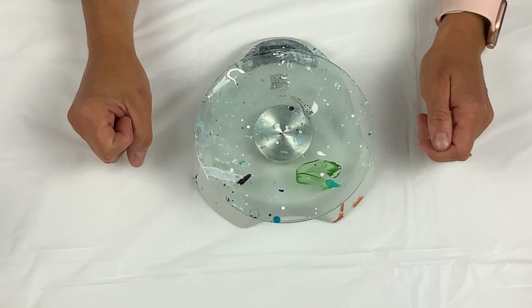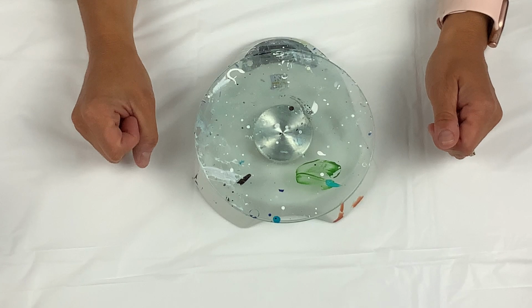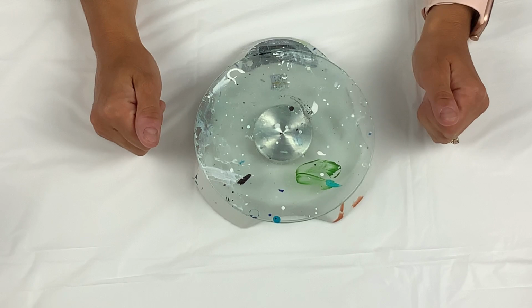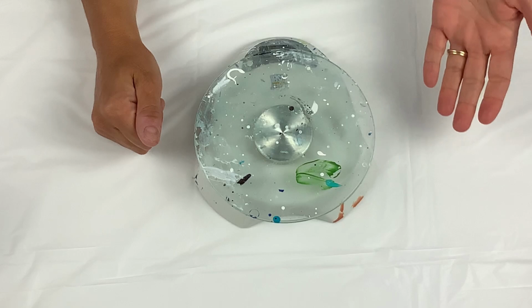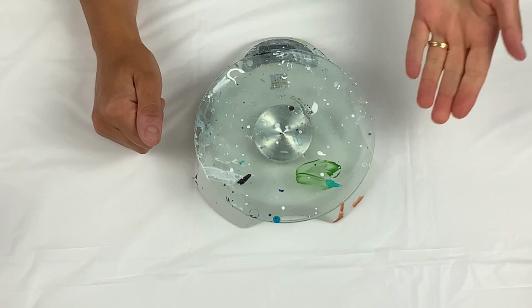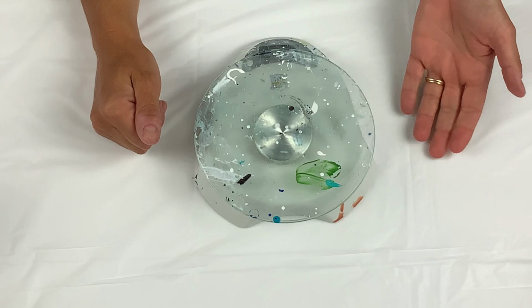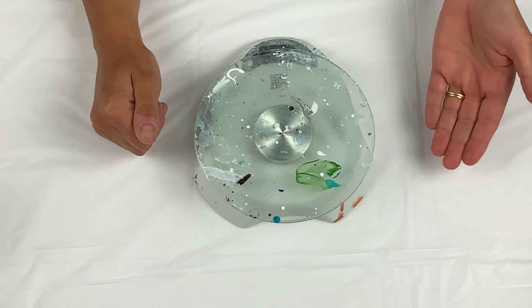I am going to show you how I have been developing these colored pearl cells that I've been doing a lot lately. I haven't really come out with a specific recipe yet because I've been playing around with it so much. To be honest, I still don't have a tried and true recipe for every single color, because I have noticed that each color's pigments are different, and because their densities are different, it may be necessary to add more of the satin enamels to a pigment that might be a little heavier or a little thicker.